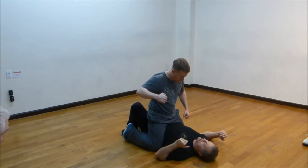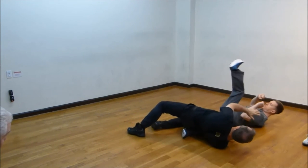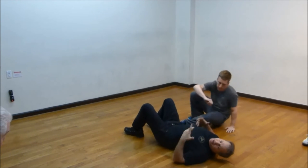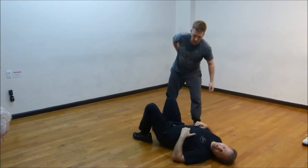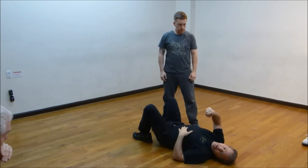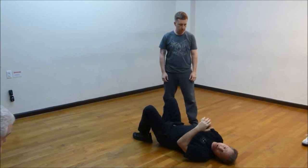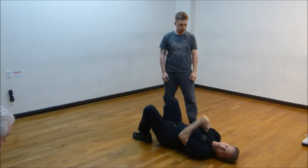Let's hit here by a punch. Look at the bridge. Why? Because if I didn't, he would punch me again. Eventually he would get me. First one, he projected it. After the first one, he projected. From a close distance, you need to project. You're not going to go here. Boom, boom, boom. Right? You see the intention.